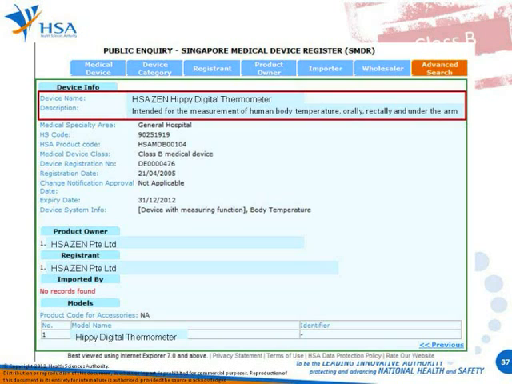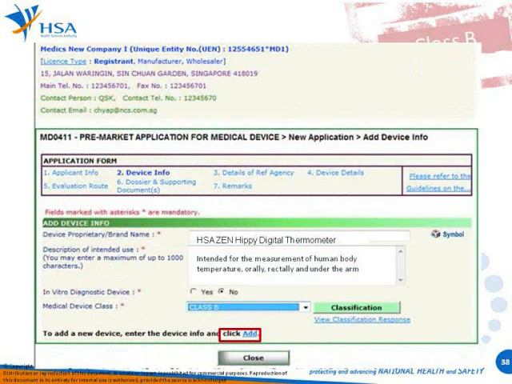Okay, so some of you may be wondering, why do we have a specific format for these two entries? Okay, this is because the information that you have entered in MEDIX will be directly extracted onto the SMDR. Okay, so this SMDR is actually for public access. So for ease of identification of devices on the SMDR, pertinent information such as your device name and intended use will have to be entered correctly and accurately.